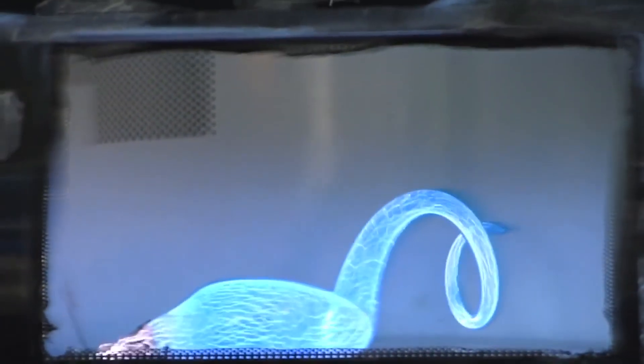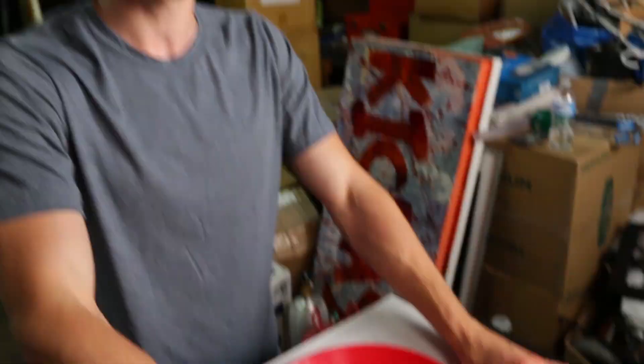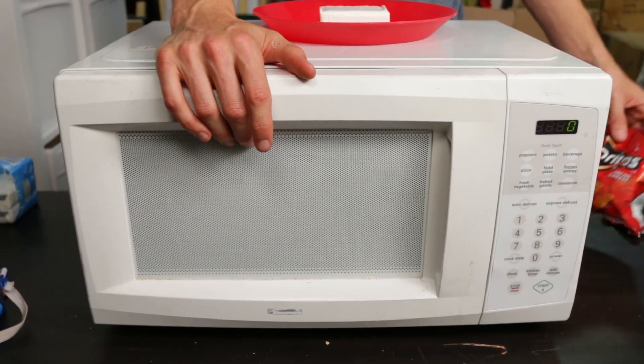Here's the biggest problem — the camera we're filming on right now has a really expensive sensor, and I wouldn't want to shoot microwaves into this camera because it would probably ruin it. If you look at some cameras that have filmed inside a microwave with just the door off, you can see the image is blurry — I'm assuming that's because the microwaves are hitting that sensor and things are going all sorts of crazy. You also don't ever really want to take the door off the front of the microwave.